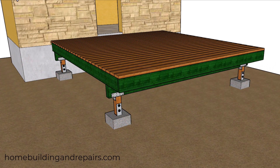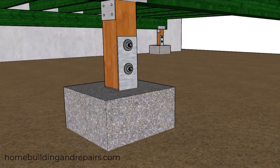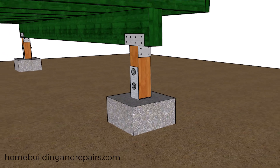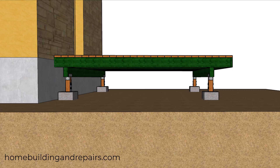Number three is the minimum height above grade. This usually keeps the bottom of your wood post or beams out of the dirt and away from any moisture that could cause that wood to rot. The minimum measurement for the distance between the top of the soil and the top of the concrete pier — or where the wood is going to be connecting to the top of the concrete pier — is going to be six inches.